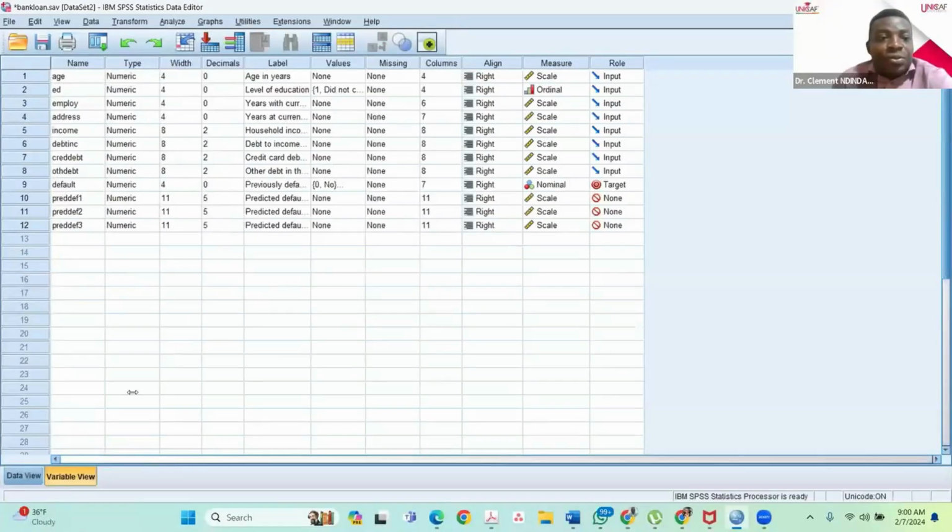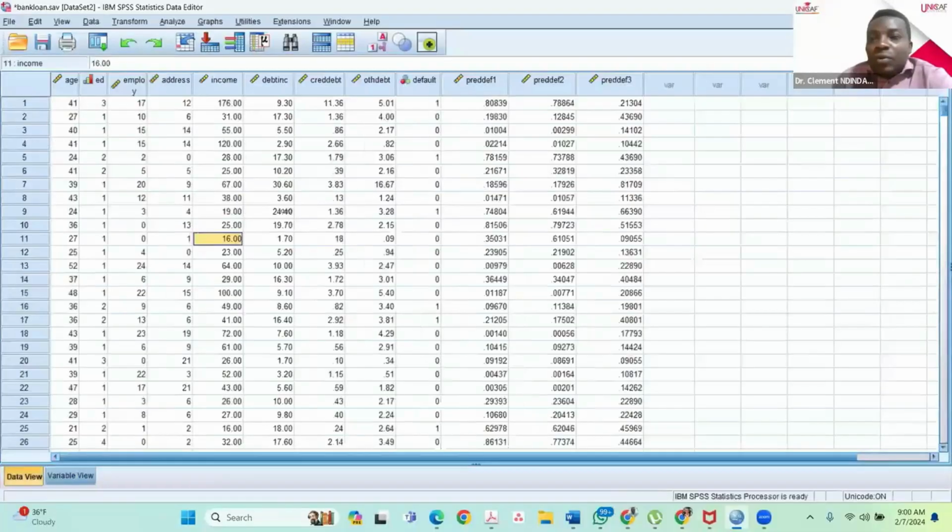This is the variable view. This is the data view. Well, this data set was not entered into SPSS by me. SPSS actually has sample data sets that students and anyone can use just for practice or teaching or learning purposes. So before I proceed, I would like to share how to access that data set in SPSS, so that you can use it to practice and learn how to use SPSS more.